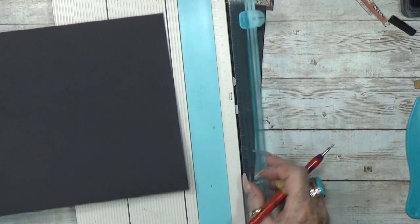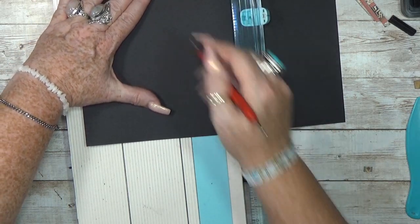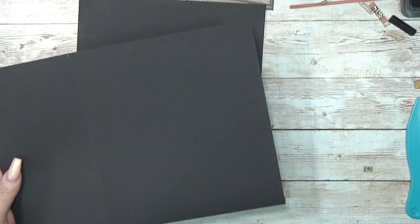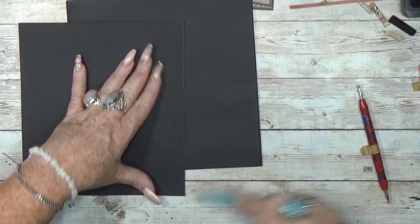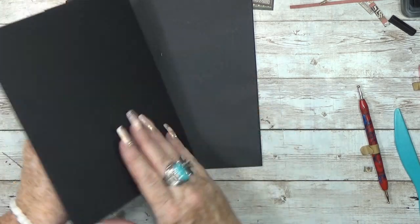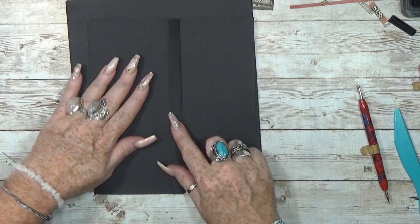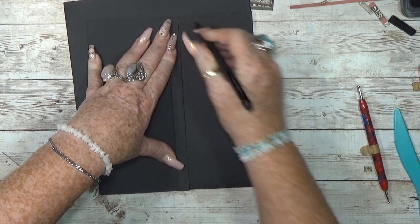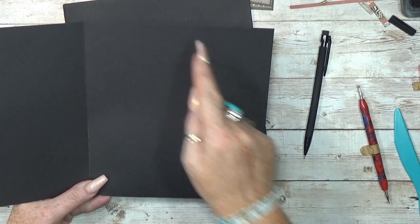Alright. Then we're going to make a fold line on that mark. Don't cut it, only make a fold line. Here we go. Fold line. Then maybe it's even handier to put it this way. Now I like to have a mark right here. And now what we're going to do, we're going to score on the left side of that mark.